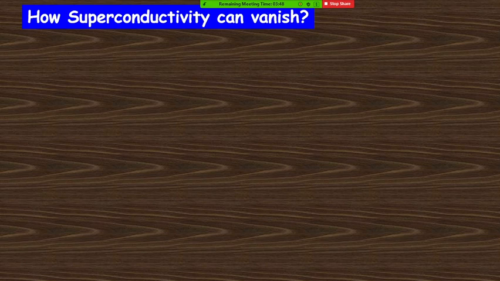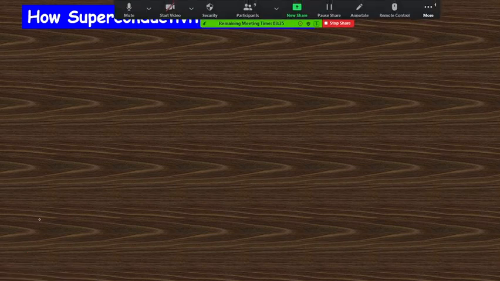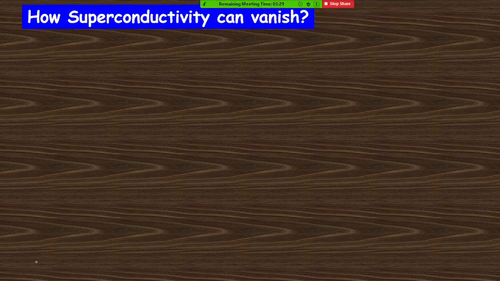Okay, how the superconductivity can vanish. I want to say we need to rejoin in this session, so I just use here the superconductivity can vanish using different types. Before that I want to write down some. Okay, that's no problem. The superconductivity can be vanished or destroyed by three processes.